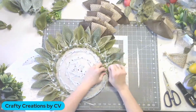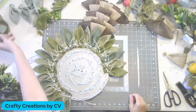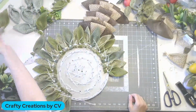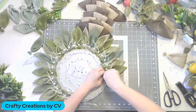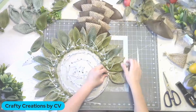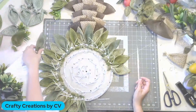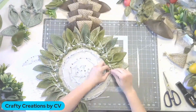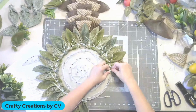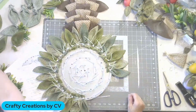And I'm just going around, poly burlap fabric. And like I said, I'm just alternating and using different colors. So you could use any colors you want. If you wanted to do more of a fall tree, you could use browns and oranges and mustard yellowy colors. That would look really cute too. I had these apples and stuff, and I said, oh, let me see if I can do something with these.